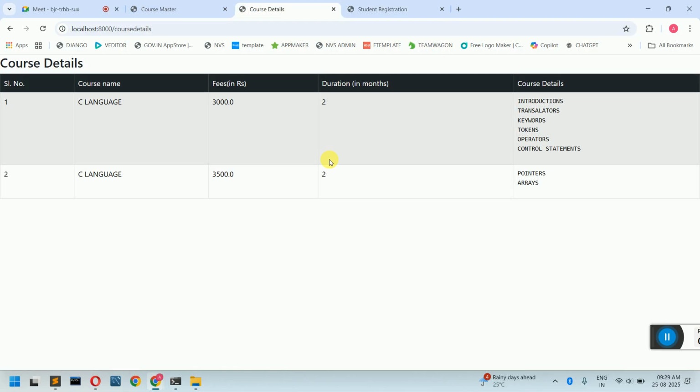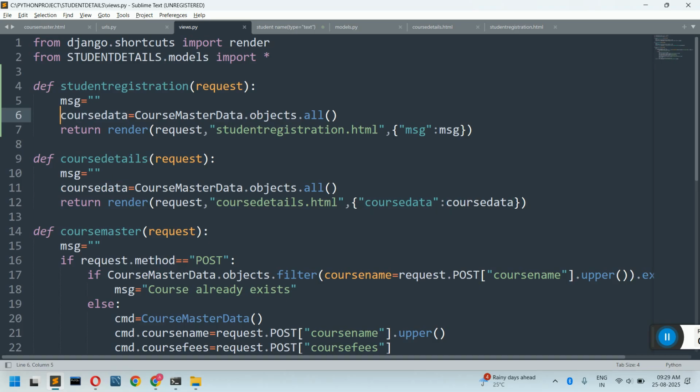Okay. Now this information of course इसमें थोड़ा use है थोड़ा use नहीं है. जैसे I need only the course name in this case. Okay, और course ID चाहिए. These two fields I need in this case. So if you want to fetch only those two data, there is a procedure. नहीं सर मेरे को सब data चाहिए लेकिन I will use only course name and course fees. Yes, we will do that. हम यहाँ पे क्या करते हैं? ये कोर्स में जो भी डेटा है I need to pass it to the HTML page. कैसे करेंगे? Very simple, separated by comma, in double quotes course data colon course data. So whatever the course data you have brought, you have sent it to the HTML page in this case.